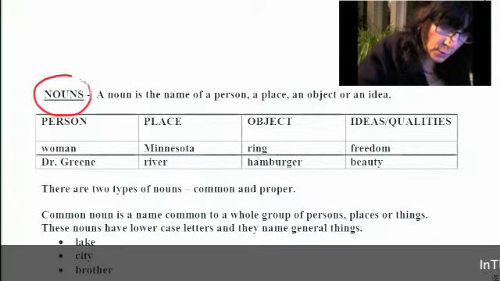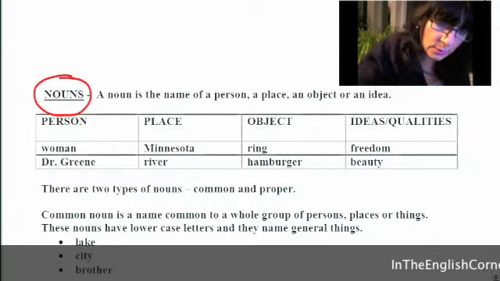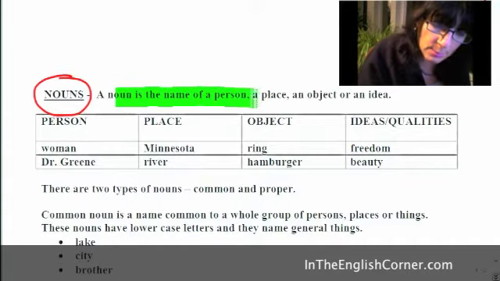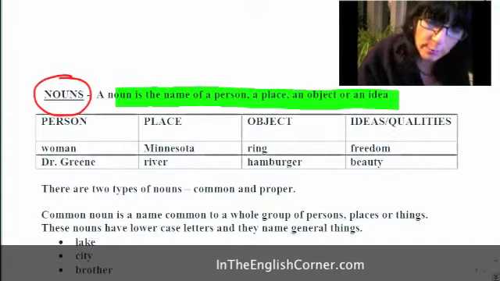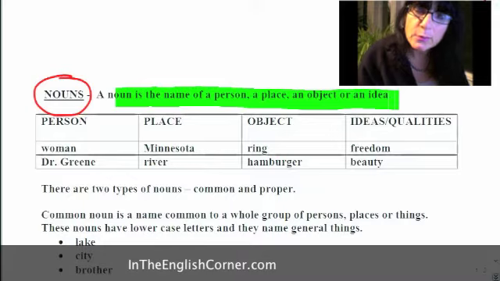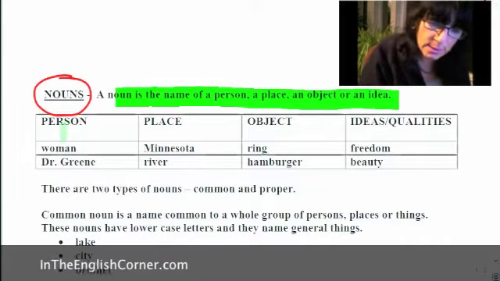So I will be providing you with a short video on each of those parts of speech, and we'll be starting with nouns. So if you'd like to follow along with me, first of all, a quick definition of a noun. A noun names a person, a place, an object, or an idea. So that's how you know how to pick out a noun in a sentence.